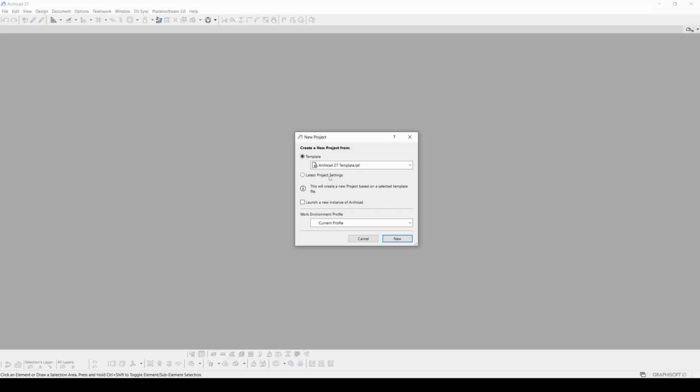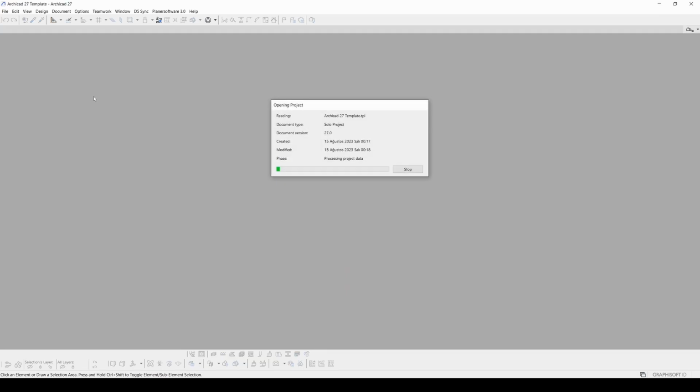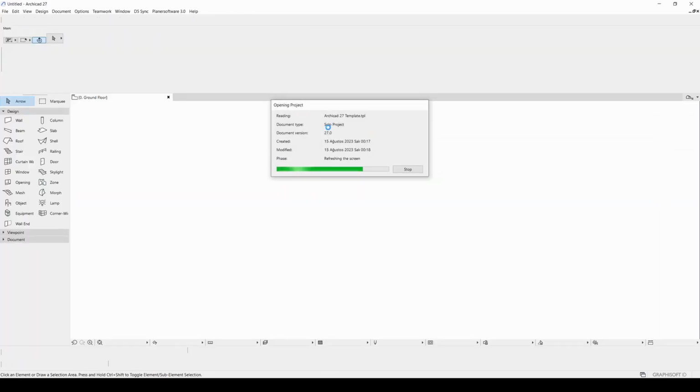So therefore we are going to click the template with the Archicad 27 template, and you can change your work environment profile. As I mentioned before, its current profile is default, but you can customize it and determine which menu you want to see or not. Okay, let's click New, and you will see a completely blank Archicad page.